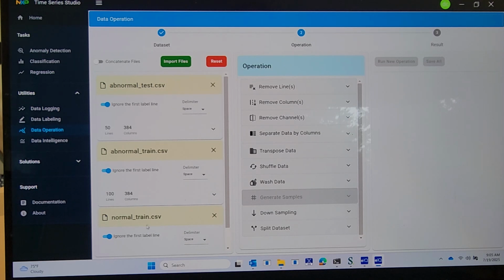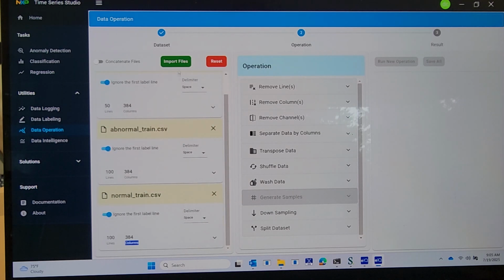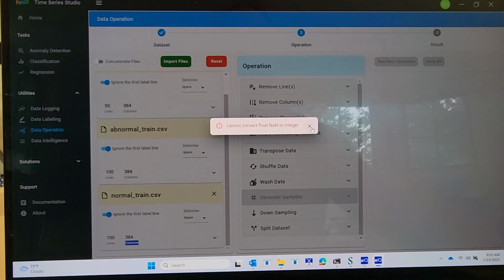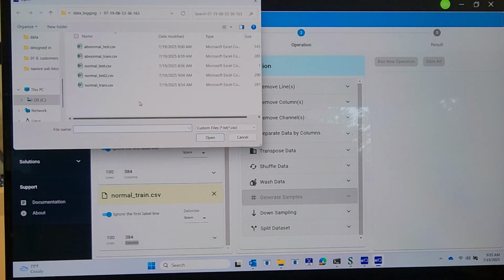Let's see. So, oh yeah, I do need, maybe I do need that one. Yeah, so if I do normal tests, that's going to bomb out. Okay, all right, so we're going to import the normal underscore, I guess that's going to have to be, yeah. I should be doing train there.